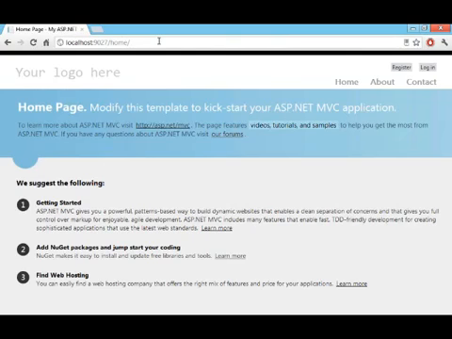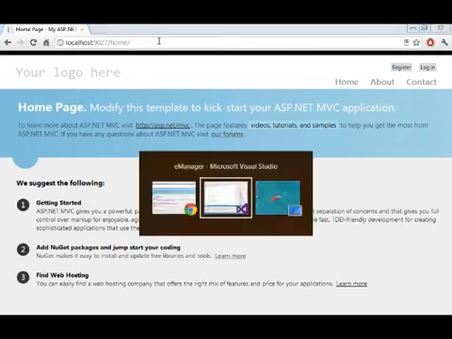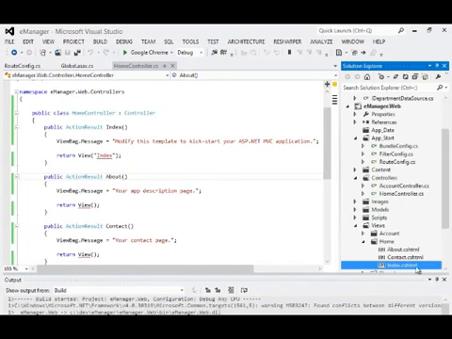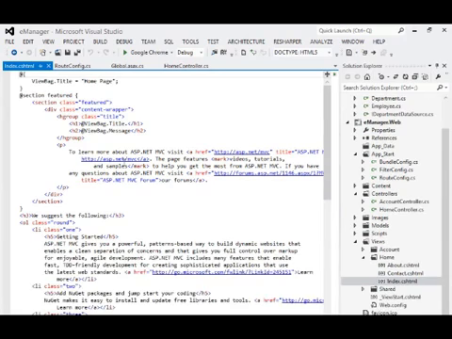And there's our home page. Let's look at this view. This view, under the views folder, consists of most of the HTML that you see there on the screen, and you can see that it includes a viewBag title, viewBag message. The title is actually set up here. This is a Razor view. It has a CSHTML extension.